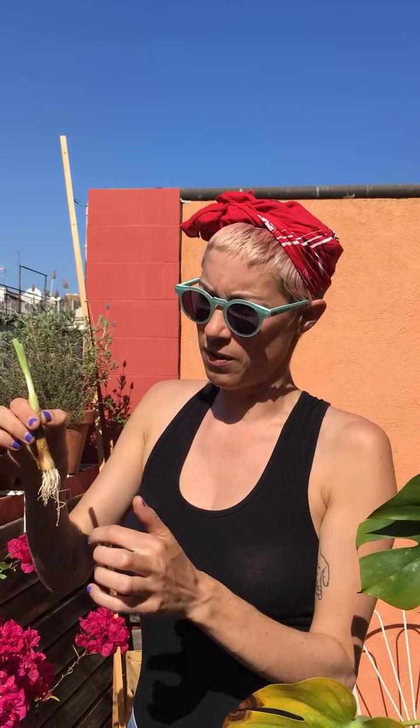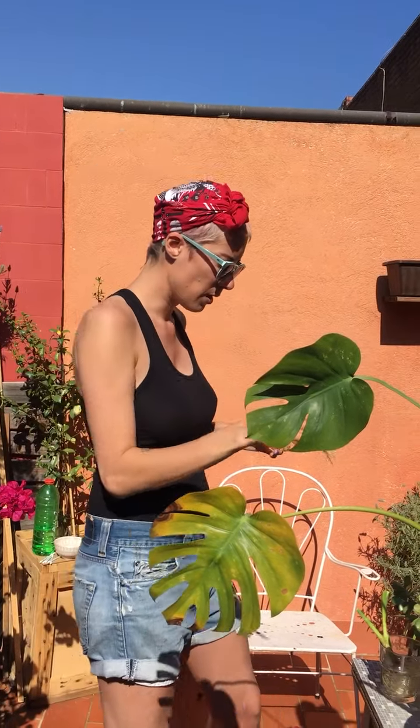When you buy them in the supermarket, it's possible that they cut the root much closer. It doesn't matter — it will grow roots very fast and start growing again. This means you can either replant them in soil right away, or you can actually keep them in water and just keep cutting the extra bit to use in your food as you want.